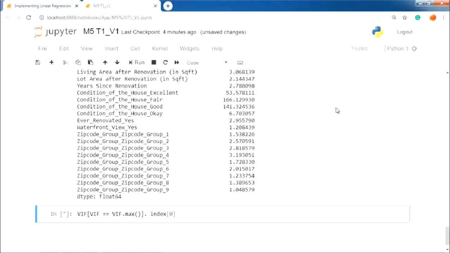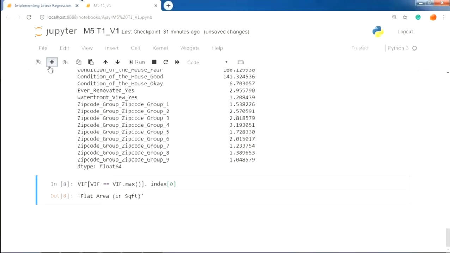What it will do is that instead of returning the max value of the VIF in the series, it will return the index where the max value is stored. So let's run this cell. This is exactly what we needed. By knowing the name of the independent variable for which the VIF is maximum, we can remove that variable from the dataset. So let's do this.